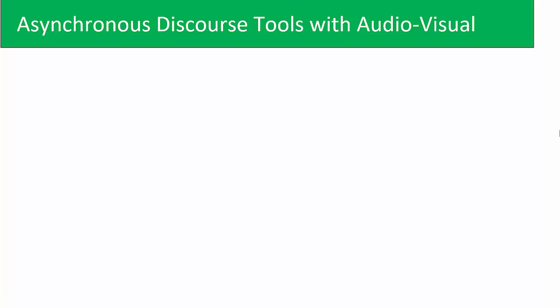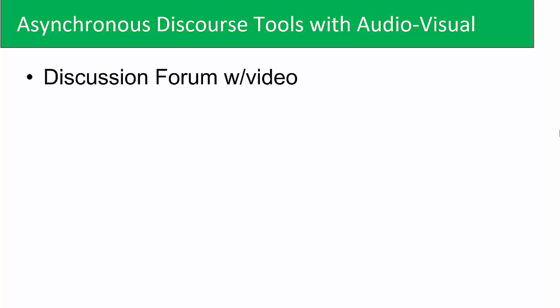I'm breaking for a few slides from examples of teaching and learning patterns to focus a bit more on tools, in this case, asynchronous discourse tools. Discussion forums are part of the MyLeslie learning management system. VoiceThread is a tool that is integrated with MyLeslie but not part of it. And Flipgrid is a Microsoft product Leslie owns as part of Office 365 that can be embedded within your course site.